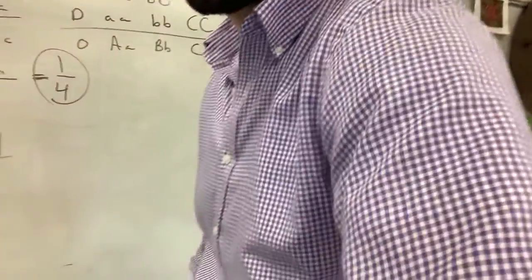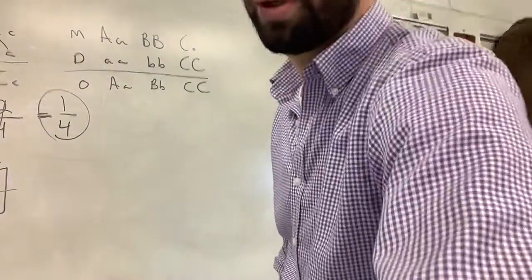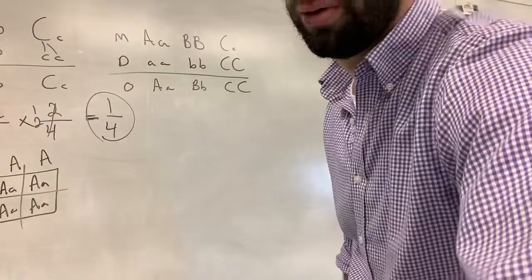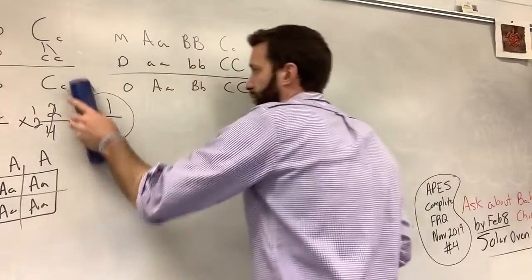So now I've got another one for you, another practice. Y'all go through and work this one, and then we'll see if we can. Hold on, you can't see that, can you? Here we go. So here's mom, here's dad, here's the offspring. See if you guys can work that one out.